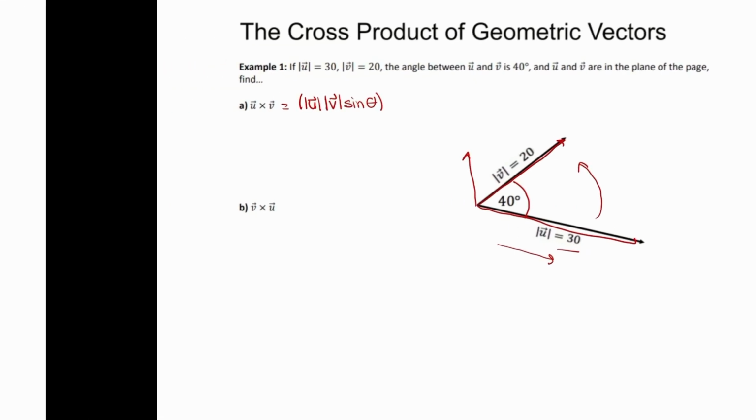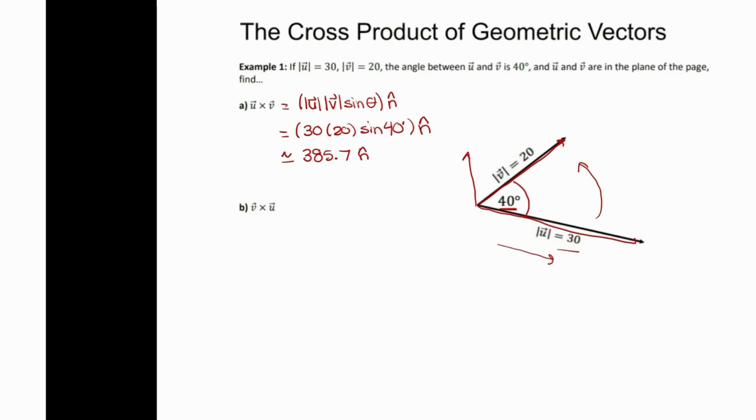So that means that using the right-hand rule, my directional normal vector is positive. That means it's coming out of the page. Now all we have to do is fill in the numbers. So the magnitude for vector u was 30. The magnitude of vector v was 20. The angle between them is 40 degrees. And this positive vector n just hangs out on the end. It's simply telling us that the direction is positive out of the page. When I put that in my calculator and do some calculations, I get approximately 385.7 in the direction of positive n.